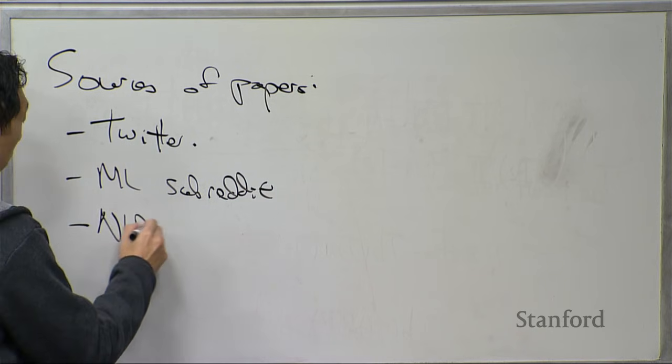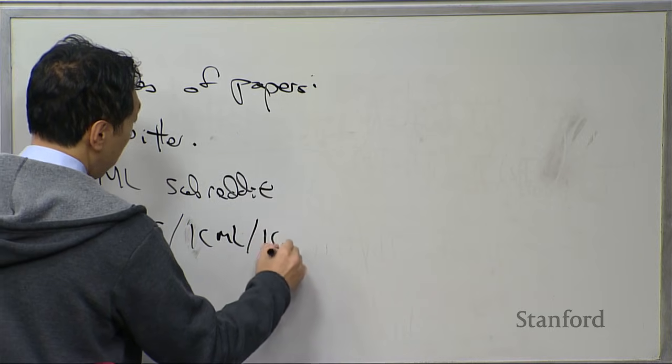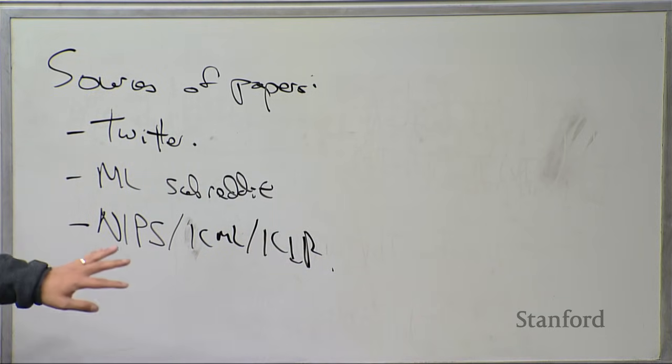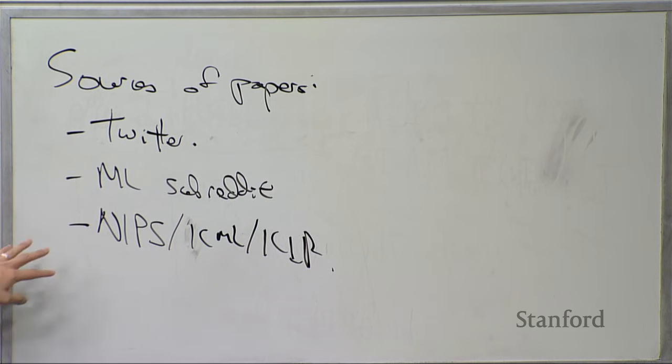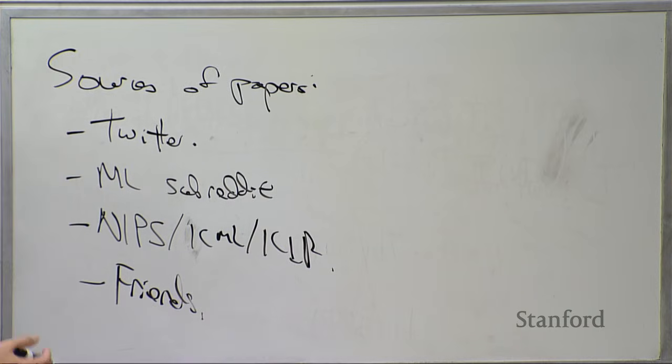Some of the top machine learning conferences are NIPS, ICML, and ICLR. Right? Whenever these conferences come around, take a look and glance through at least the titles, see if there's something that interests you. And then I'm fortunate, I guess, to have friends, both colleagues here at Stanford as well as colleagues of several of the teams I work with, that just tell me when there's a cool paper.